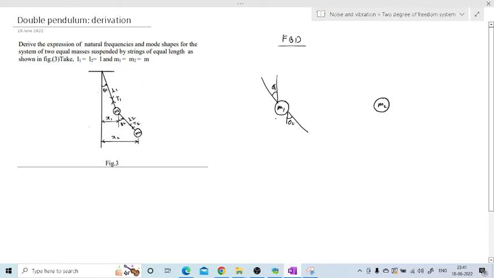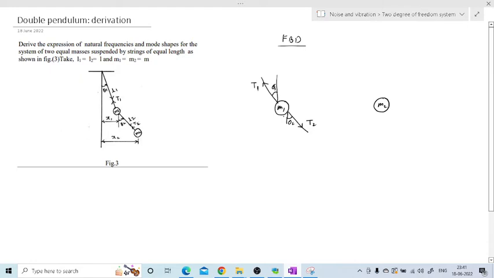So here we will consider the forces which are acting on this mass 1. So in the first string the tension T1 will be acting in the upward direction, and in string 2 the tension T2 will be acting in the downward direction. See, while giving the direction to tension, the tension is always away from the body. So M1 is our body, so this tension for the first string is away, and for the second it is also away. So it is away from the body.